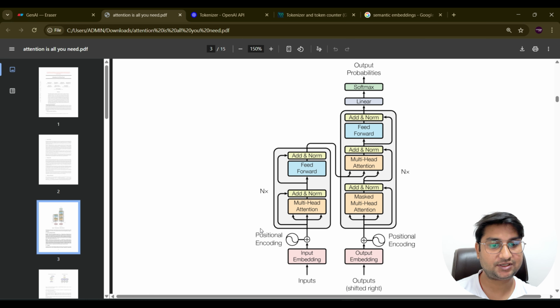Now let's understand the positional encoding. We have seen the vector embeddings. In the last video we have seen the example "cat sat on the mat" and "the mat sat on the cat". How are these two different in the LLM world?